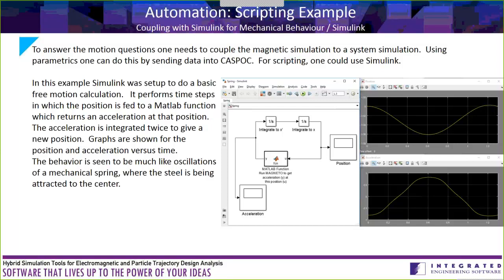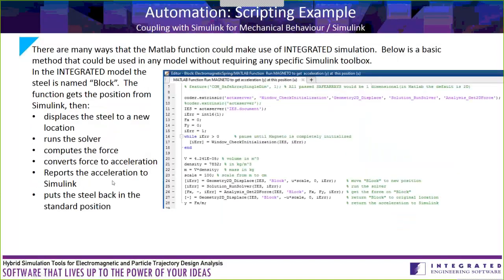So I put a couple of probes on this so that I can output the position and the acceleration, and Simulink is simply going to time step to go around and around this loop. And after it's done, we get the curve that you see here. So the position and the acceleration are varying as you should expect. Again, similar to a mechanical spring.